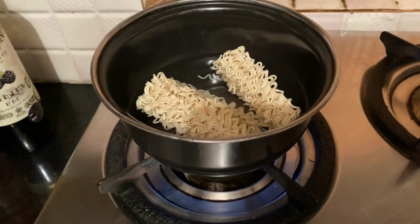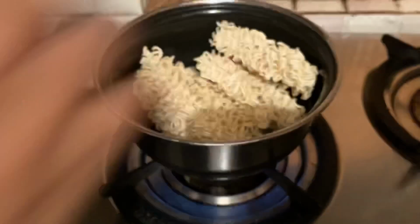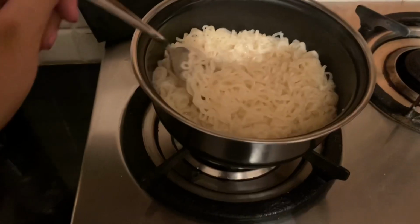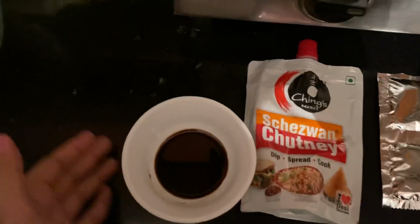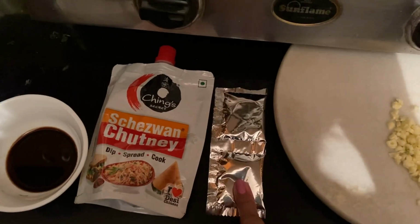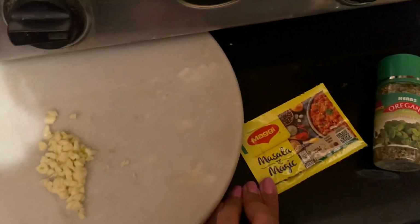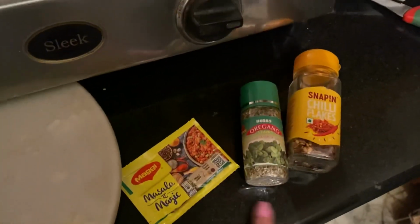So here goes the Maggi. I'm gonna boil two. Alright, so I have arranged all the ingredients. Maggi bhi almost boil ho chuki hai. I'm just gonna show you all the ingredients and then hum Maggi banayenge finally, chili garlic Maggi. Maggi boil ho chuki hai. Then we have soy sauce here. Then we have Szechuan chutney. I really feel bad for this one because ye mera favorite masala hai and is recipe mein hum ye use nahi kar rahe hain. So I feel so bad. But hum ye use kar rahe hain Maggi masala, so acha hi hoga. Then we have garlic over here, then we have oregano and chili flakes.